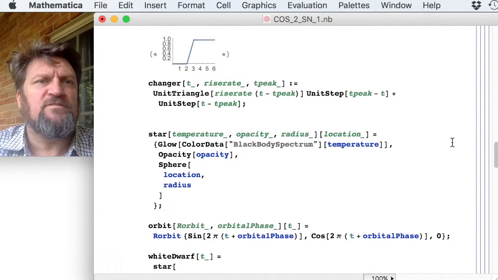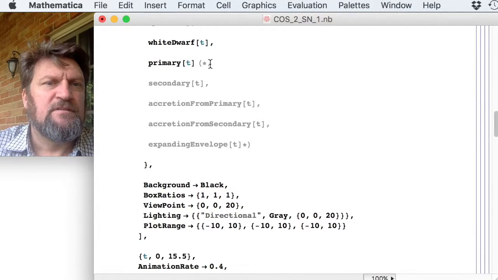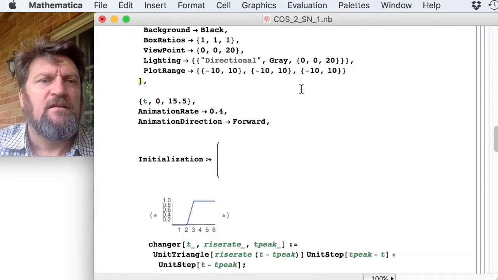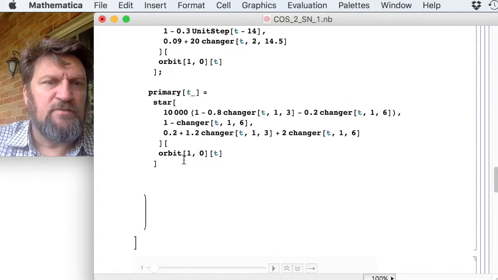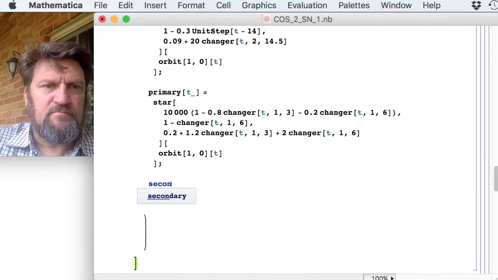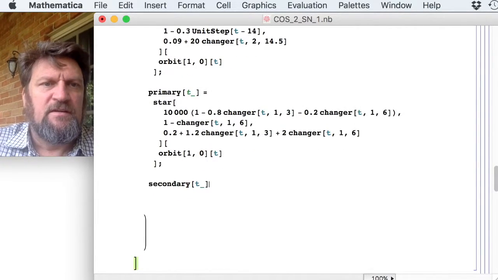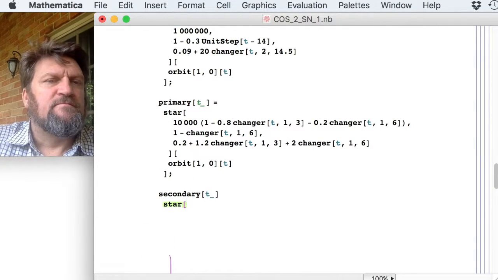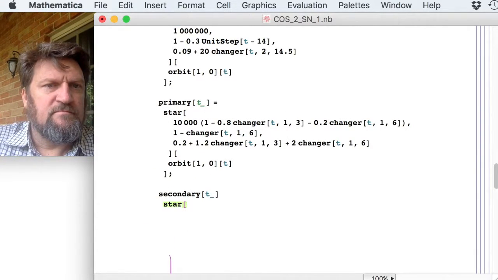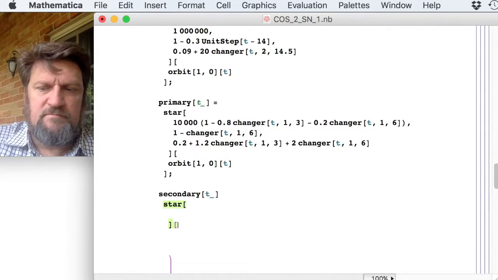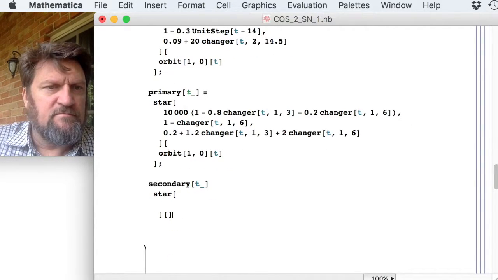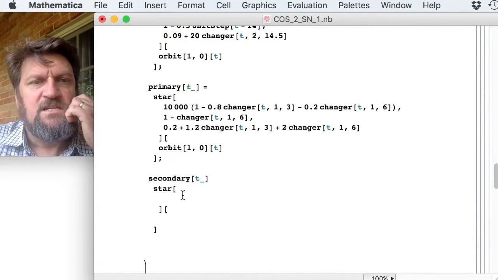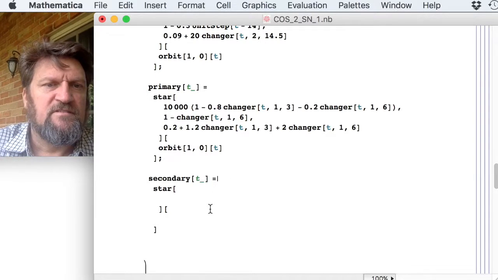Now, we also need, of course, a secondary star. Okay, well, we've got the idea of how we're defining these now, so we're going to have a secondary star. It's going to be a star. And so what do we need to specify for this?